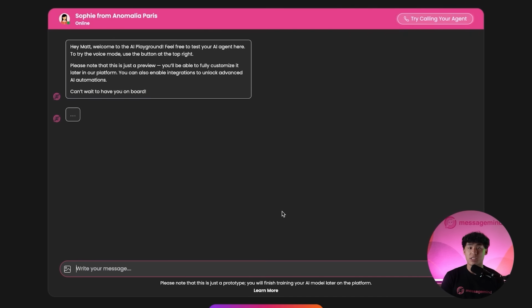At this stage, it's more of a prototype. It may make some mistakes because it's not fully trained yet. The fine-tuning process takes less than 5 minutes, so some information may be missed, but it already gives you a very good idea of the potential of a front office agent. This is essentially a playground where we can start testing.